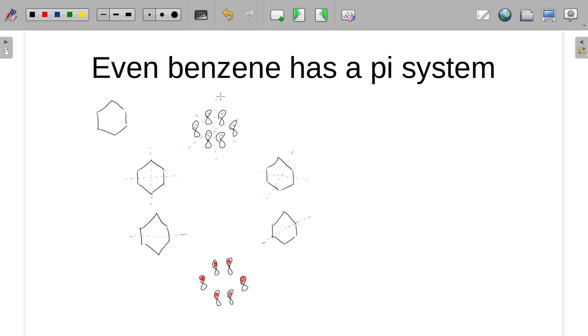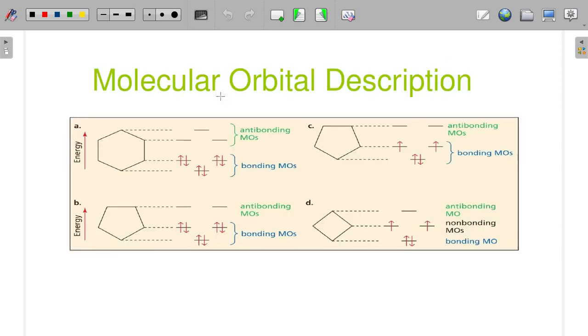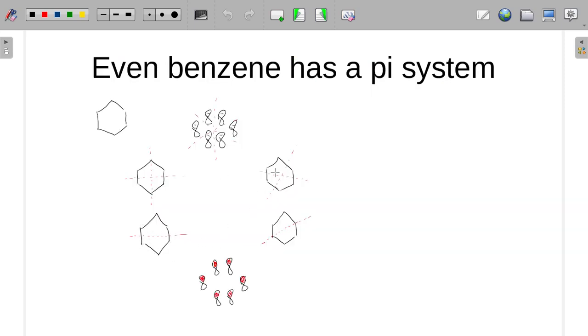All right. The neat thing is, we won't necessarily need to worry about drawing these out per se. We just wanted to realize that those 6 carbon atoms with those 6 p orbitals create a pi system. And that pi system is what gives benzene what we call aromatic properties. Now, what's actually a little bit more beneficial is to make molecular orbital diagrams that represent these things, because that's kind of what these are. These are 6 different pi orbitals. And since benzene had 3 pi bonds, we have 6 electrons that go in there.